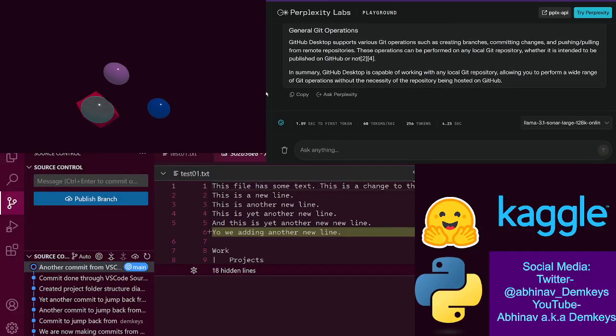General Git operations, GitHub Desktop. I was about to say GitHub repositories. GitHub Desktop supports various Git operations such as creating branches, committing changes, and pushing/pulling from remote repositories. These operations can be performed on any local Git repository, whether it is intended to be published on GitHub or not.